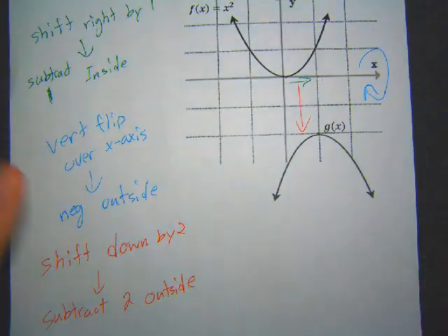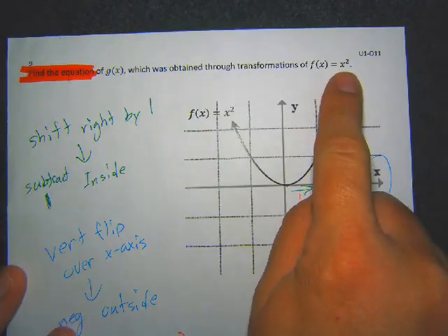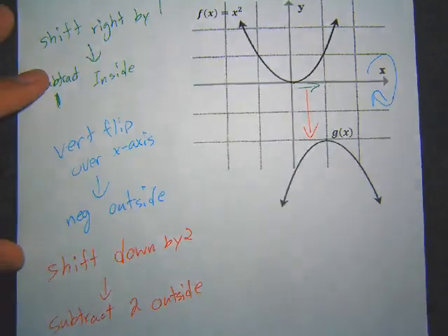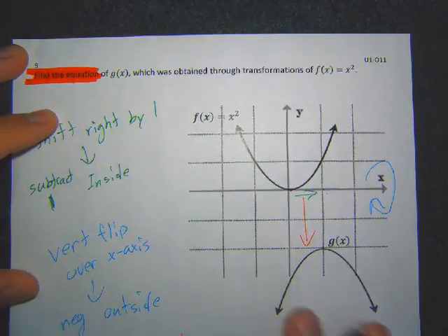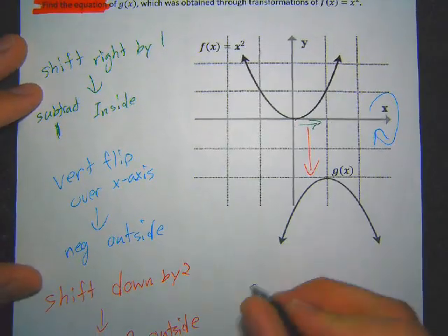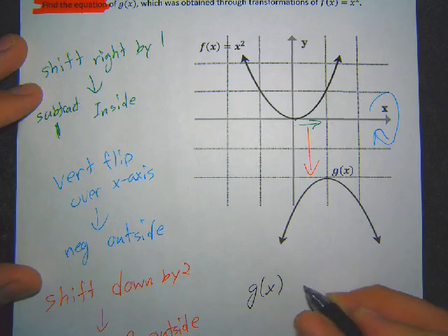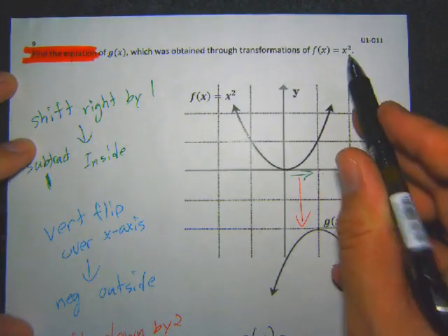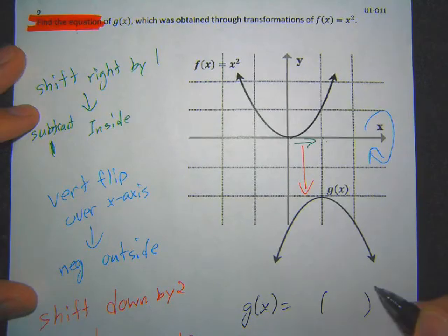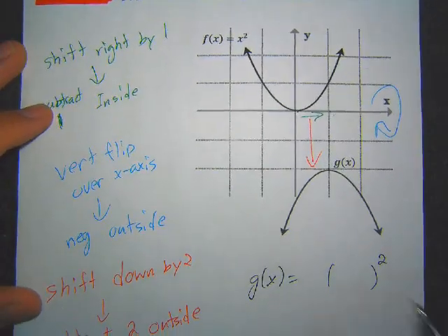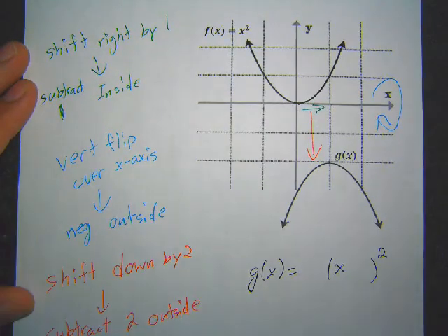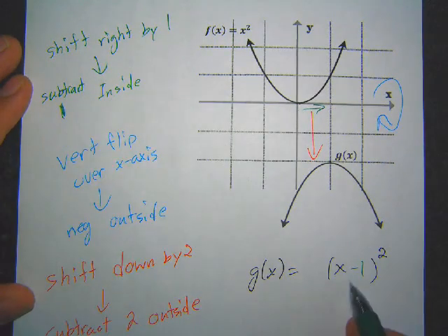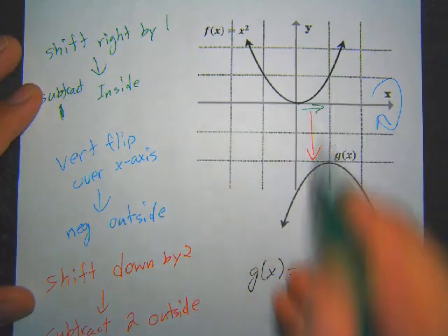Okay, now put that all together with our original x squared, and we've got an equation. I'm going to call this g of x, right? That's the function. So g of x is going to have an inside. To get x squared to have an inside, we're going to put parentheses and put the square on the outside. X, of course, has to be on the inside. The other thing that has to be inside is subtracting 1, because that subtract 1 on the inside is going to be the horizontal shift. That's what's going to move it to the right.